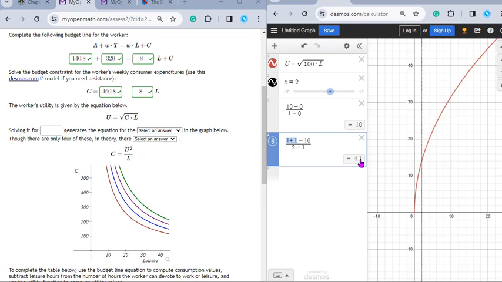Now imagine you've had 50 bites of pizza. When you've had 50 bites of pizza, let's find out what happens. So when we're at 50 bites of pizza, we're asking the question, what has happened to utility when we're at 50 bites of pizza and we were at 49, right? So when we're at 49 bites of pizza and now at 50 bites of pizza, what happens to our utility? So let's change this to 49.